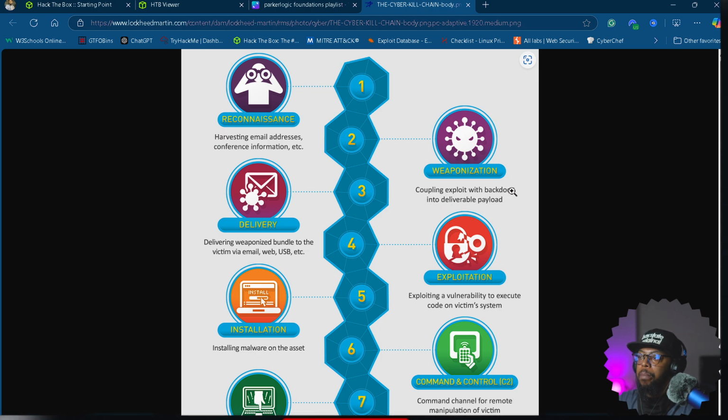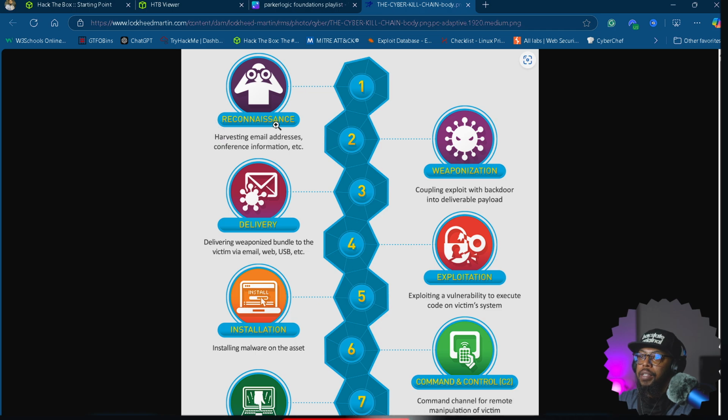So this is pretty much getting that backdoor in. I explained that before. I like to say it's like teleporting into the network. But yeah, you have that deliverable payload. And then delivering the weaponized bundle via email, again, that's like phishing. So it's all of these phishing, or if someone was to try to get you on a layer one, we'll explain that with networking, which is physical and in front of you, or the web, which is really like layer four through seven.